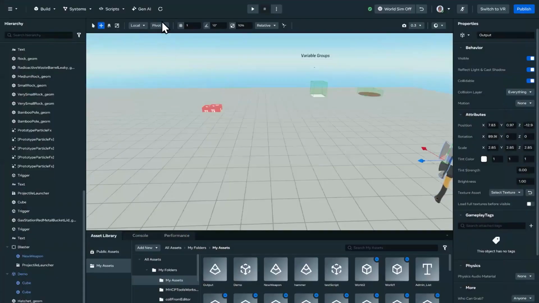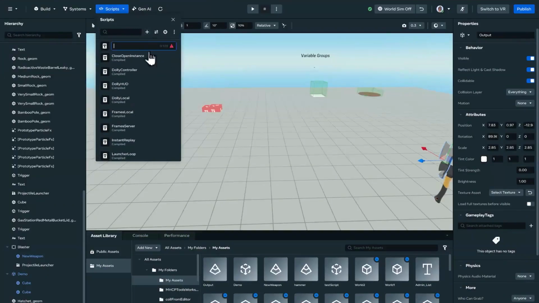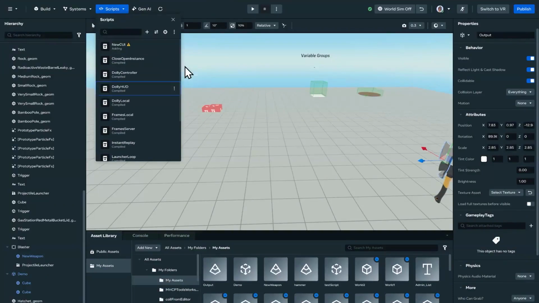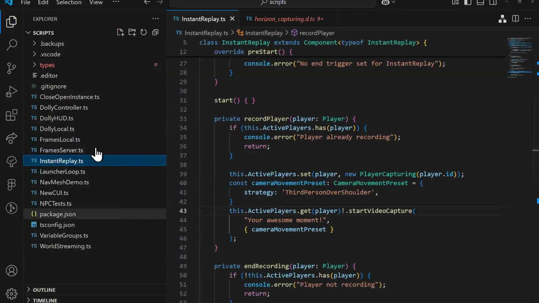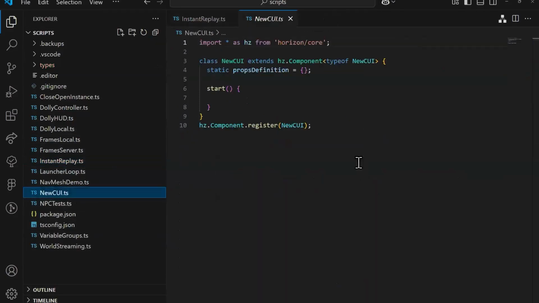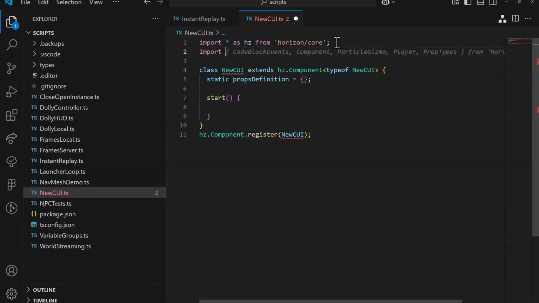Let me just quickly demonstrate here. I'm just going to create a new script and let's call it new CUI for now. And then if I go back to my code, it's right here. Let's say that I want to start scripting my custom UI from here. The first thing that we normally do is the import from the custom UI API.